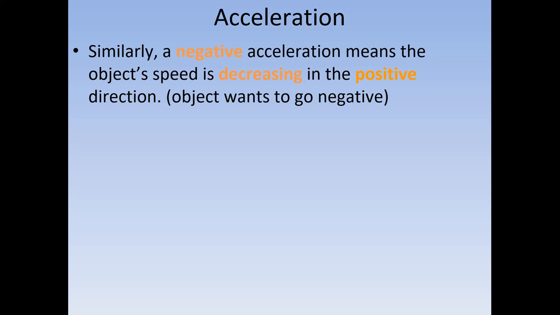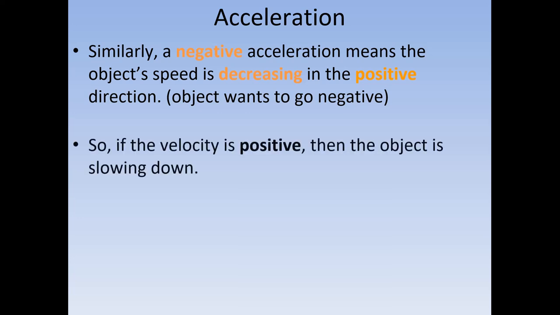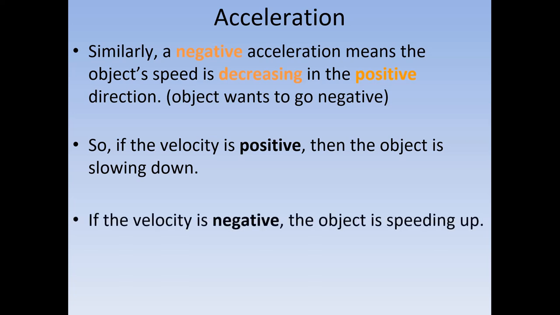On the flip side, if we had a negative acceleration, again, using a similar definition, it means that the object's speed is decreasing in the positive, or another way of putting it is that it's increasing into the negative. Same thing. Once again, if the velocity was initially positive and we have this negative acceleration, that positive velocity is going to start to decrease as the object slows down, and again, eventually starts either coming to rest or reversing direction. If the velocity is negative, though, it's going to maintain that negative direction and is actually going to speed up.